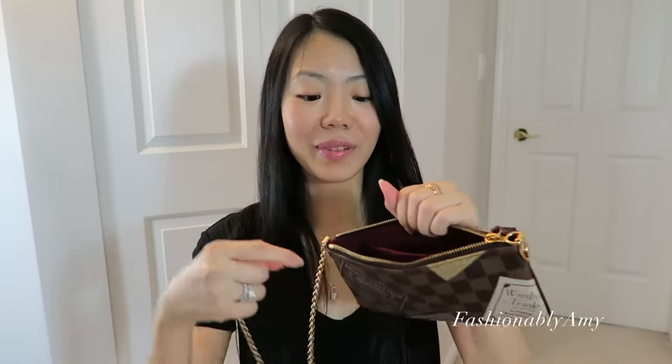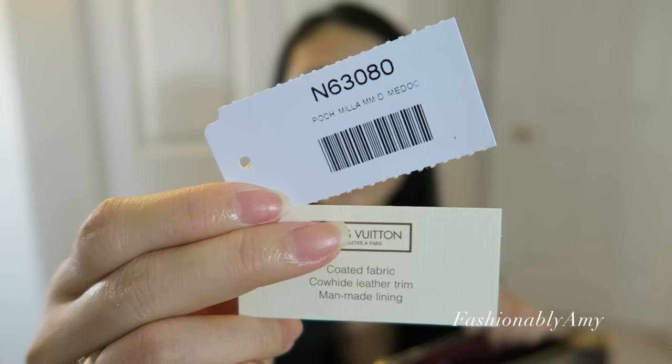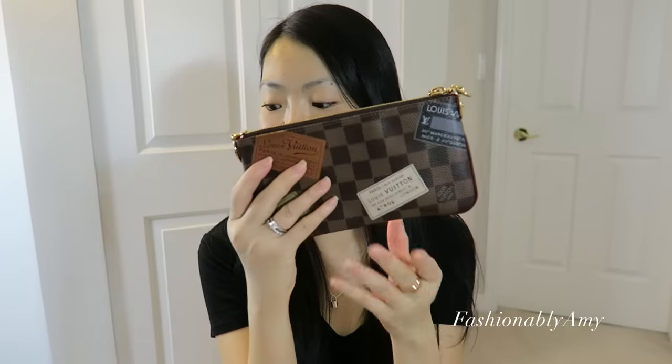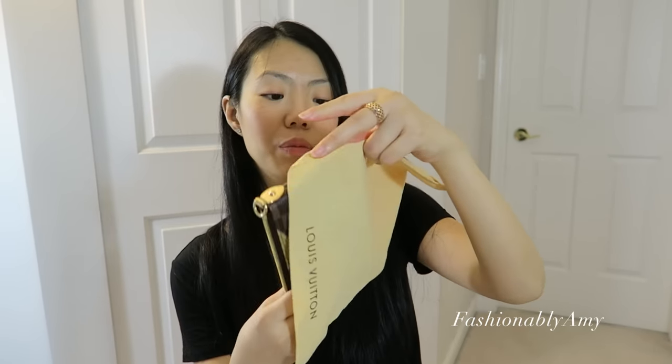So my dear, I'm going to put all of this back inside. And don't worry, I'll probably redo that whole process by myself just to make sure it is perfect when it arrives. Here are the two original tags that I am putting inside the slip pocket. I will close this up now — perfect. And it does come with everything, so I will put it in the original dust bag — the very original one that came with the bag.